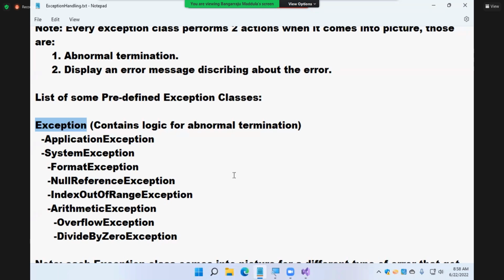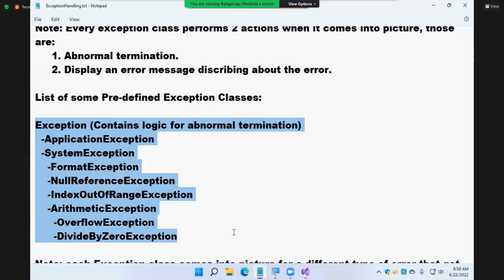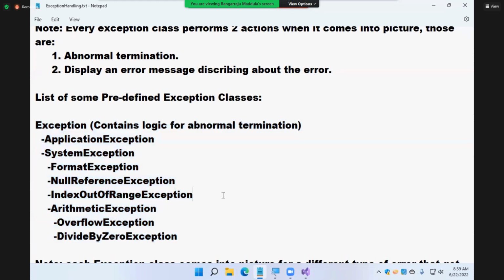Can I define a class inheriting from Application Exception, System Exception, Format Exception, or Array exceptions? Automatically, Exception is your top class, so all classes can perform abnormal termination. These are predefined. Tomorrow you can also define user-defined classes. You define a new class, inherit from any of the classes listed here, and it will get the capability of performing abnormal termination.